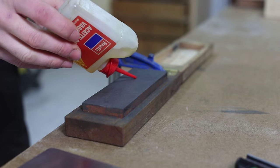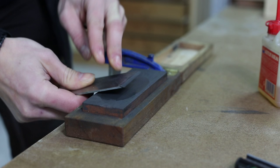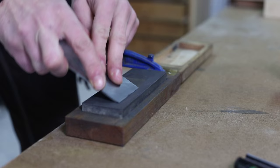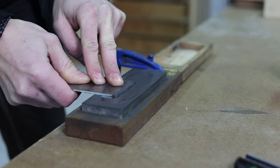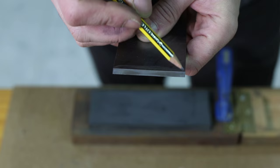Sharpen the blade using a two-grain sharpening stone and oil. Make sure all the surface is in contact with the stone at every moment. It should take at least 10 minutes each side. You'll know you're doing it right by checking the marks on the edge.